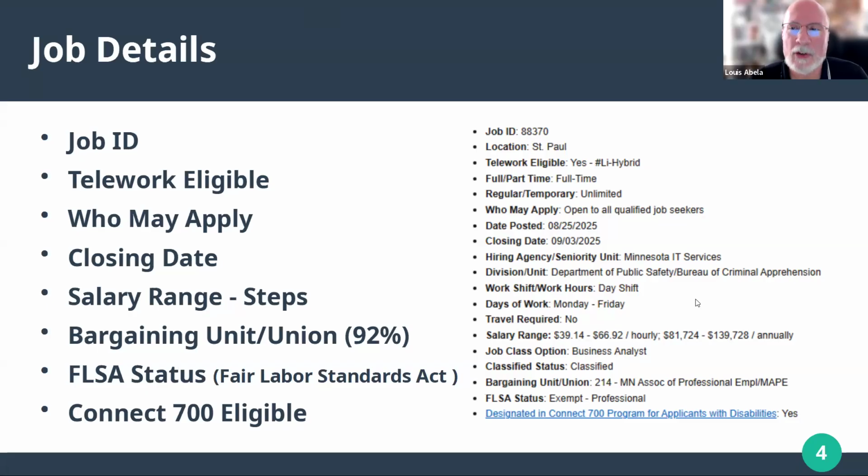These salary ranges are very much like military pay grades. They are done in steps. So when we're talking about these ranges, it's not that you can go up by $5 on this. No, there are very specific steps. In fact, most of the salary ranges contain about 16 steps. So when you go to get a job, you will start at one of the steps and will typically progress from there. So that's something to know.